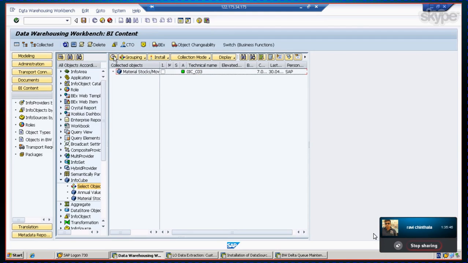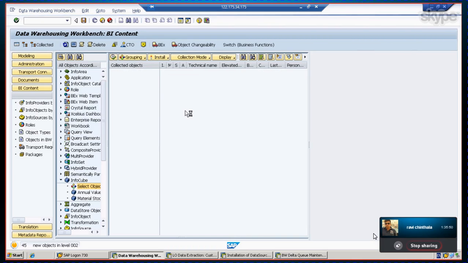In data flow before, gather independent objects. There is no master data loaded, so it will still give some errors.